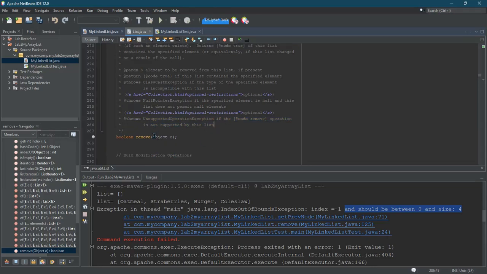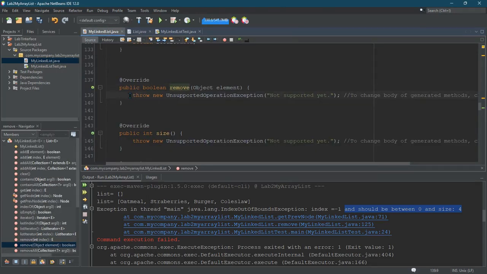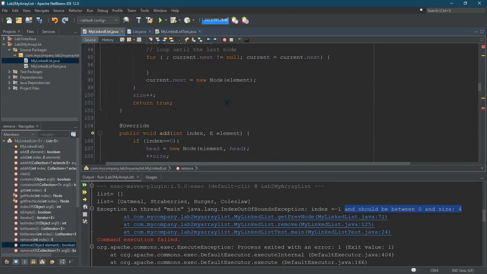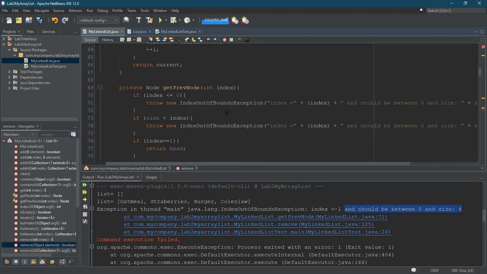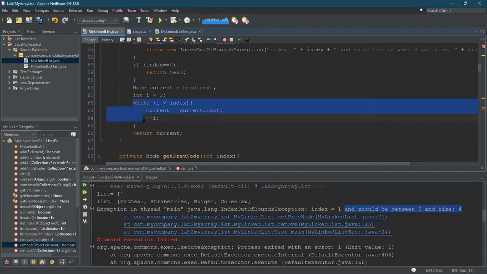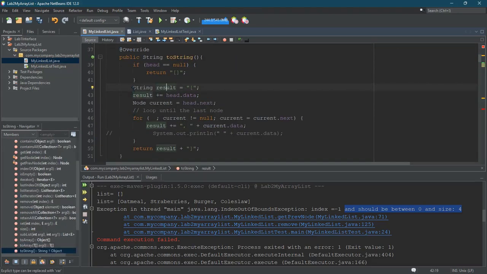All right, I'm not going to show you how to do this, but I will talk you through a little bit of it. What we need to do is look at each element and see if the data is equal to the element we're trying to remove. We've done a few different loops. Get node will work. You're basically going to need to run something like that. Even the toString might be an even better one. So this is a good place to start. Grab that.